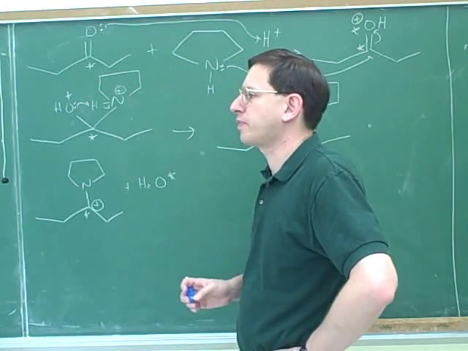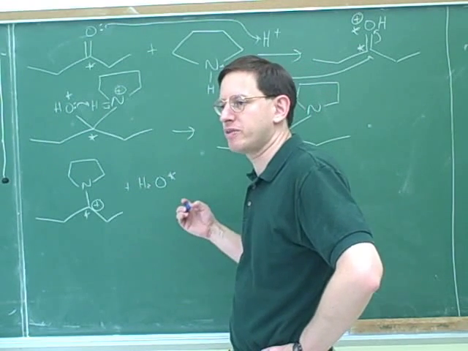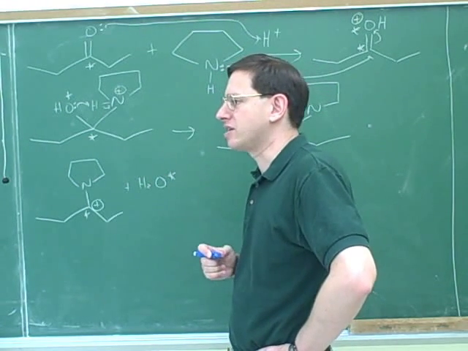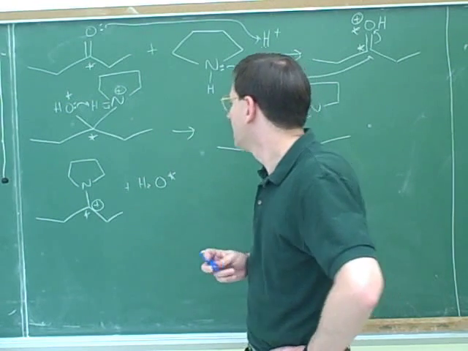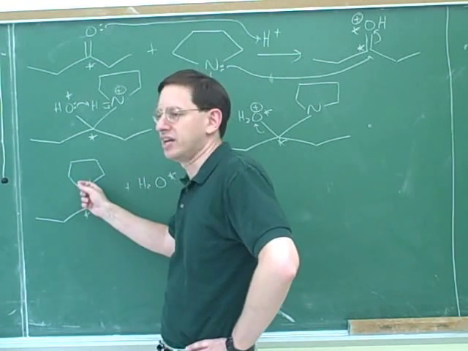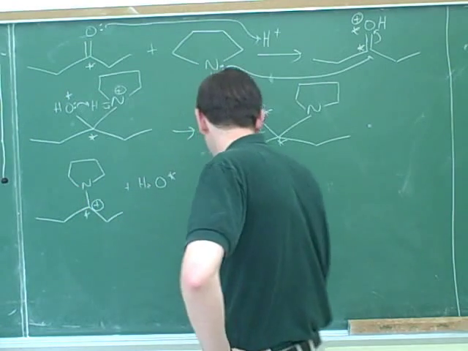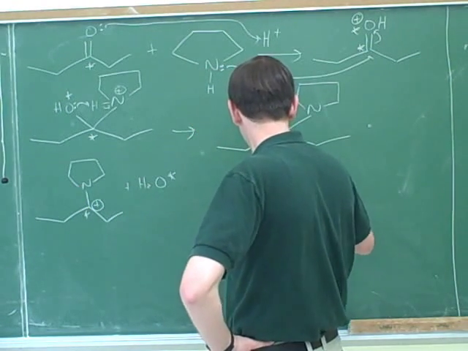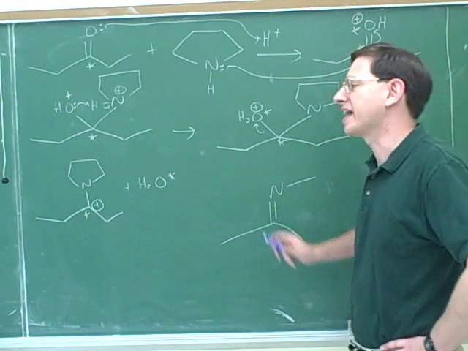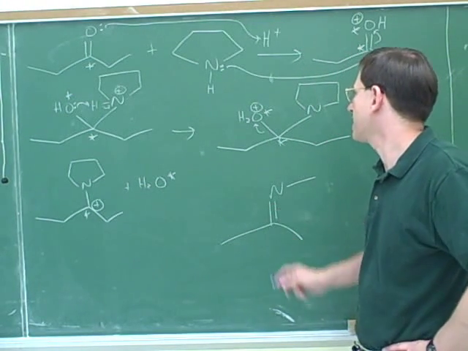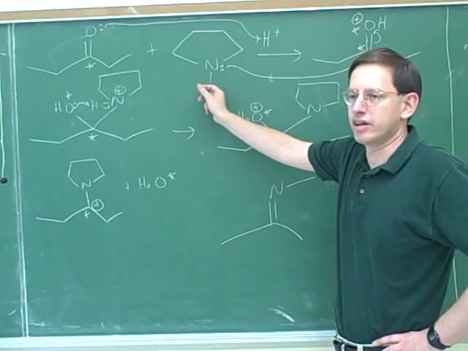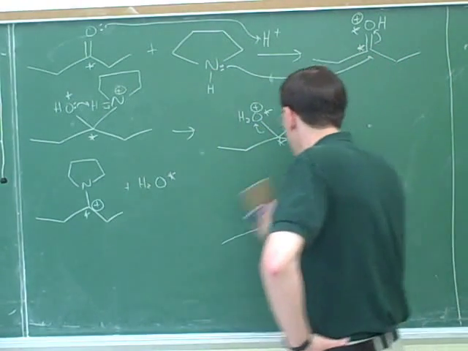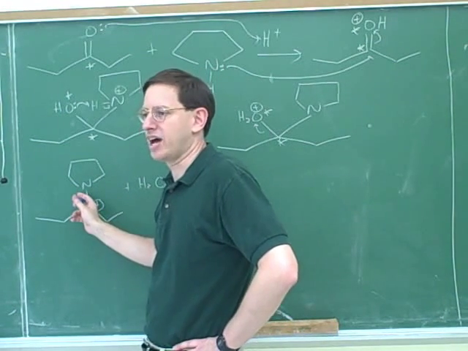That's the difference between why primary amines give you a category 3 reaction and secondary amines give you a category 4 reaction. A primary amine has at least two protons on it so the nitrogen can attack twice. The secondary amine only started with one proton, so it's only going to be able to attack this one time.